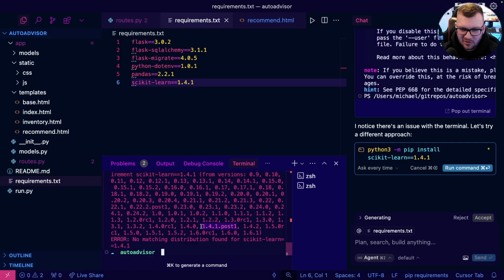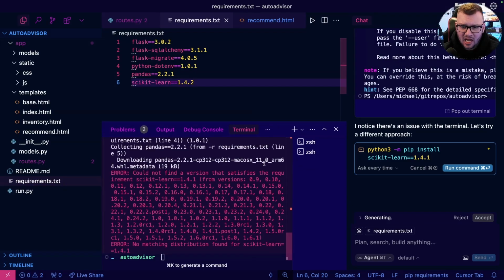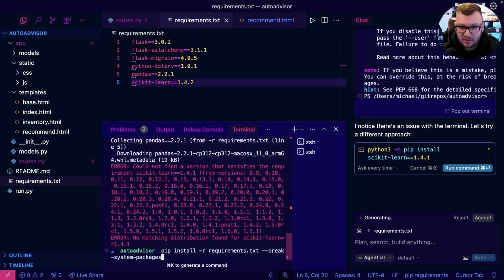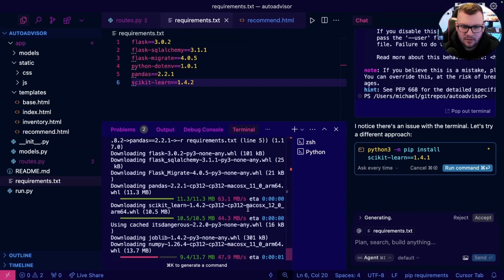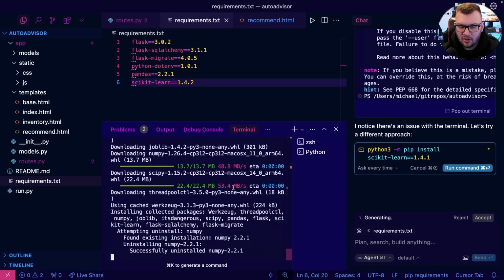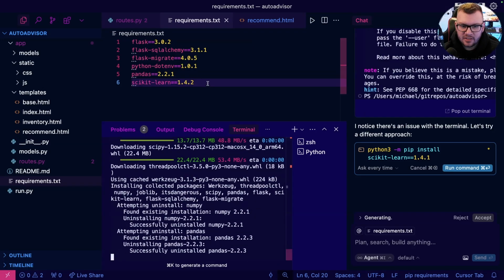Notice this is the only one, but that one actually doesn't exist. So we'll do 1.4.2. This is something else we just found here. Little low-hanging fruit, but clearly there was a version that did not exist, but Cursor thought it existed. And now we're good to go. Now it's doing all the installation for us after I fixed that issue.